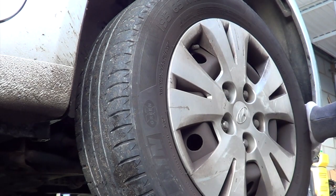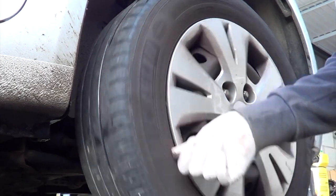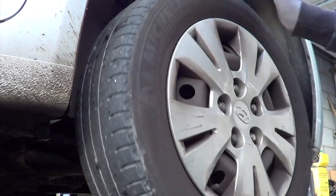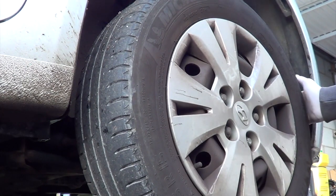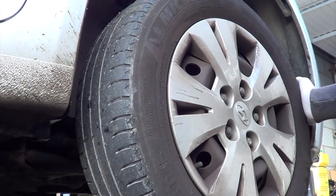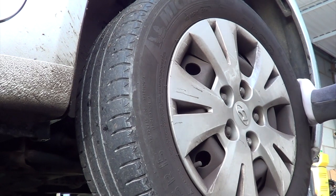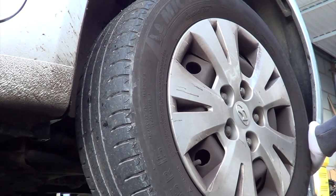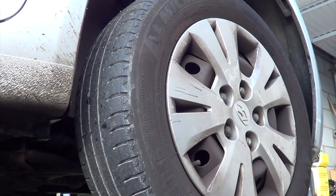Right, today we've got a Hyundai iX20. Customer complaint is an intermittent knocking noise. Identified it as quite a loose track rod end. I don't know if the camera's picking that up, but that is quite bad. So I'm going to get that changed.